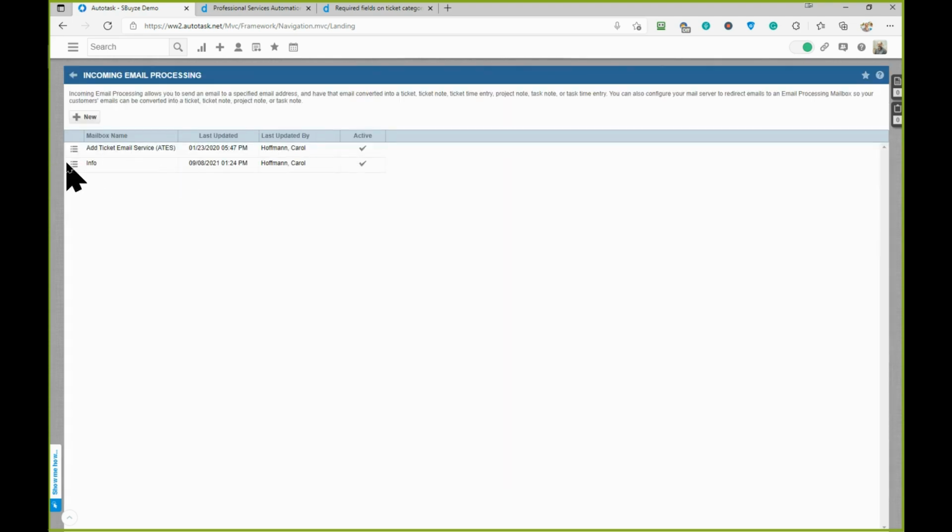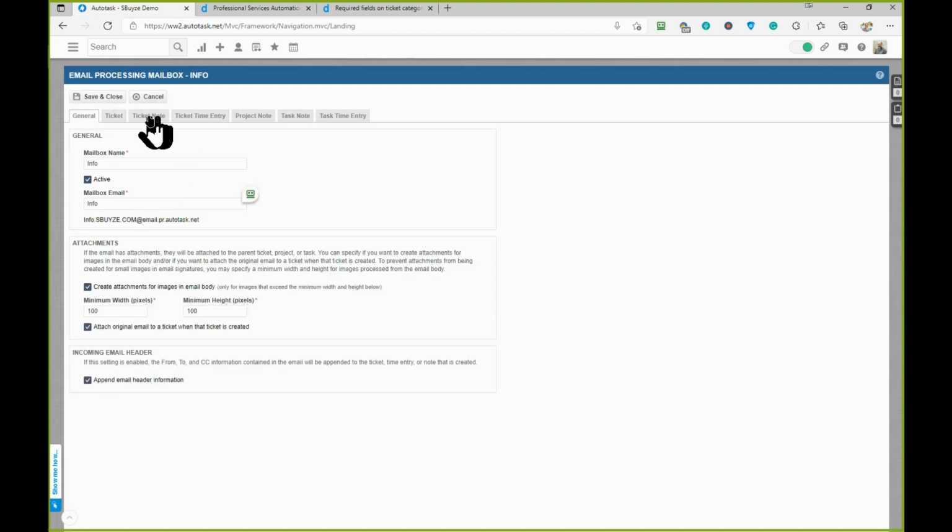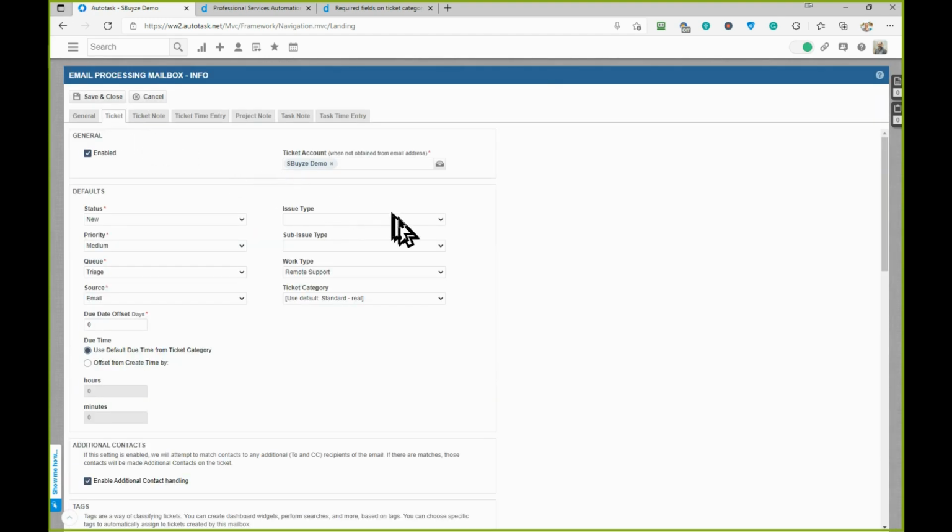And in the email processor, we can set that when a ticket is created, it uses a default. Not sure this is a great idea, because by setting it, that means every email that comes in is preset.